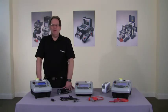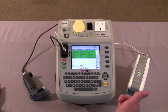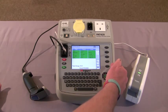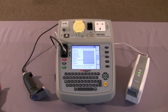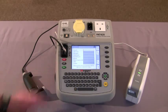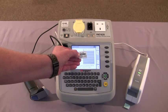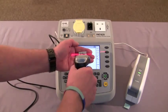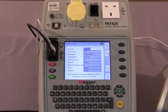Now let's have a look at the printer and barcode accessories. Two accessories available for the PAT 400 series are the barcode printer and the barcode scanner. With the test completed, using the two hot keys we can save the asset or save the asset and print a barcode. This is the barcode that is produced and it can be attached to the asset. Returning to the home screen when we come back in a year's time, with the barcode scanner we can scan the barcode and all the relevant information will appear on screen regarding the asset to be tested. You can then proceed straight into the test.